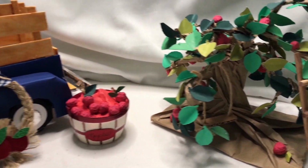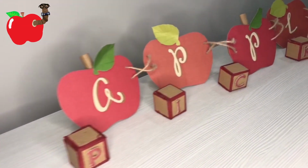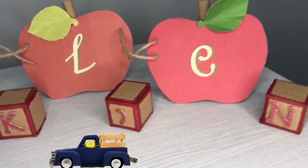In another video, I'll show you how I made all the apple themed crafts you see here. These awesome autumn crafts are perfect for the fall harvest season, and best of all, they'll match your little vintage truck.